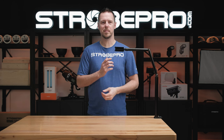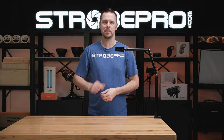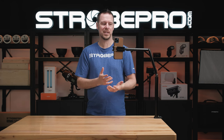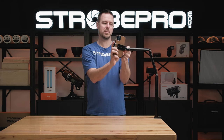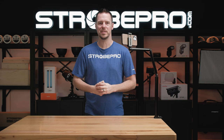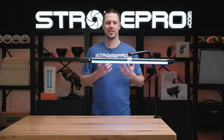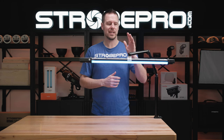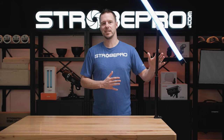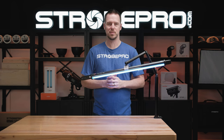There's a whole assortment of mounting options that pair well with this desk mounted boom arm. Here I have the StrohPro smartphone clip — it's spring mounted and you just pop your smartphone in. You can go vertical orientation for a quick stream, or use the ball head to go horizontal for something wider. If you're concerned about the weight this stand can handle, you really don't need to be. Although it's not designed for huge heavy loads, it can easily handle a load like the TL60. I can position that wherever I want and you can tension it more — as you can see, it locks right into place really easily.